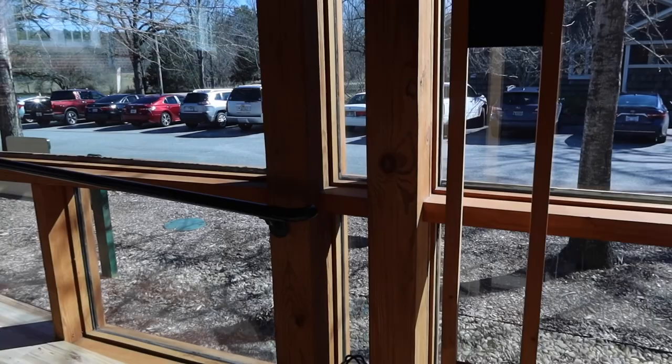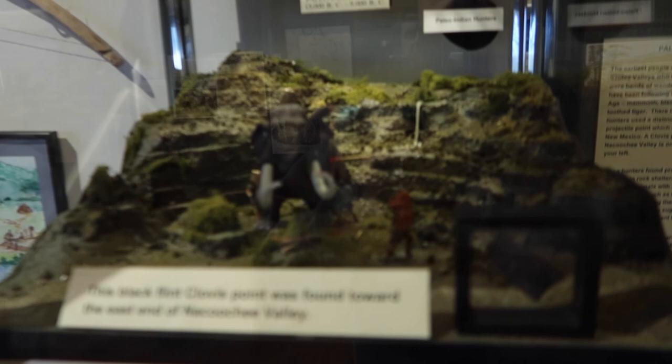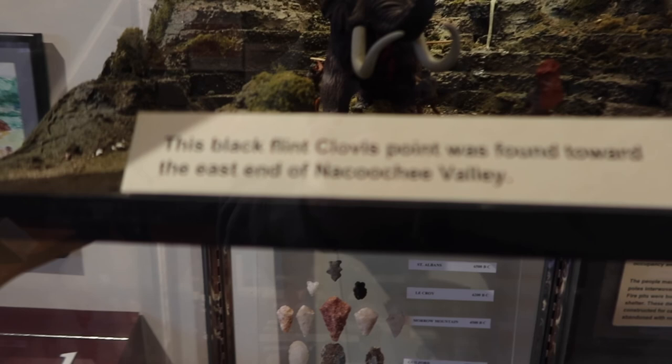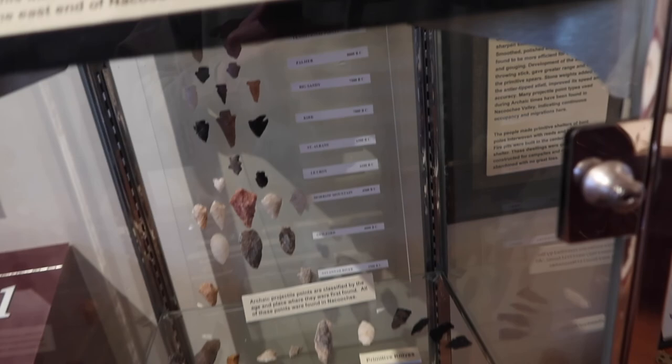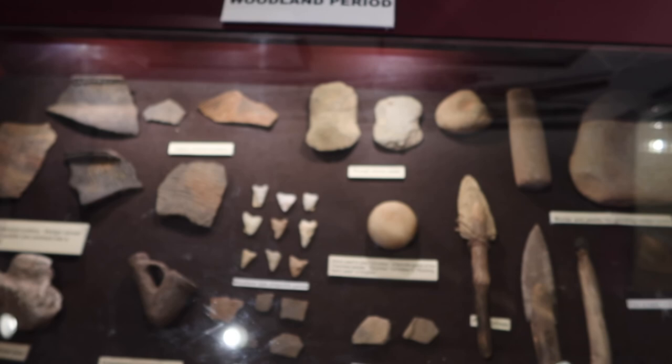Go to the art gallery and history museum now. There's more jugs through there. We'll go up this way. Okay. So I couldn't videotape the art stuff because they didn't want you videotaping in there, but we're in the history part now. So they have some arrowheads and different things. So anyways, you have a lot of Native American stuff.